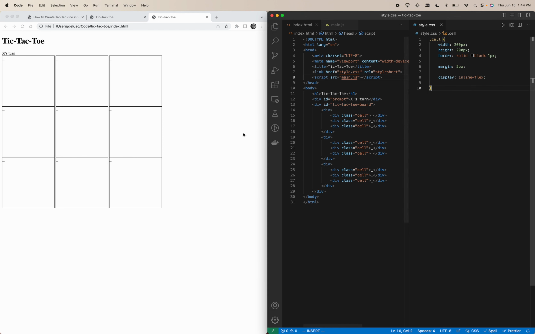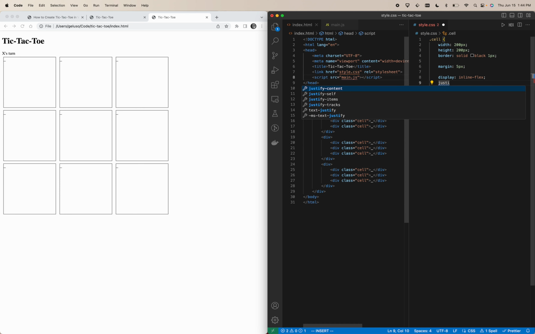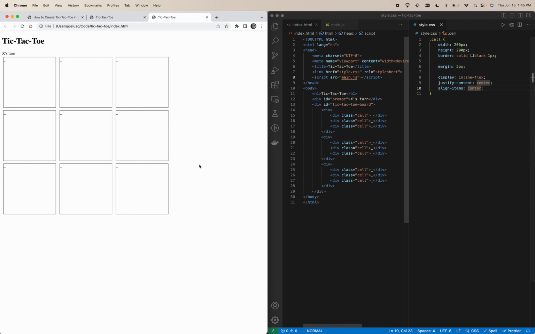If we add a margin here, that gives us better space between all these boxes. And I think we want to say justify content center, and the other one is align items center. If we do both of those, that fixes the text in the center of the box.